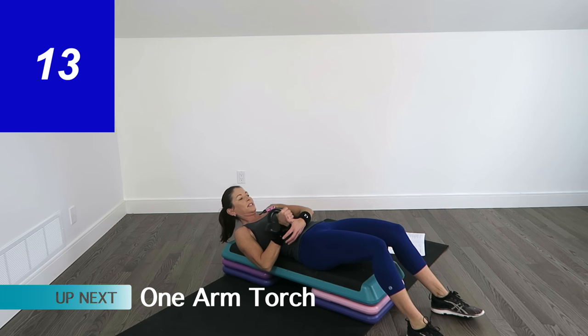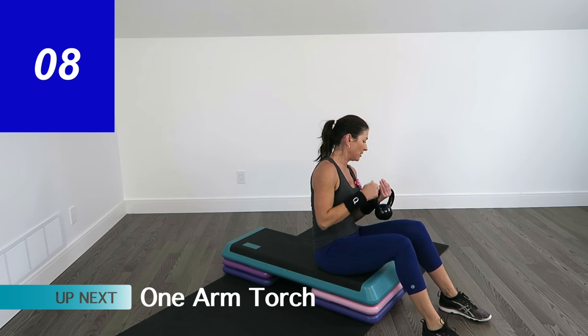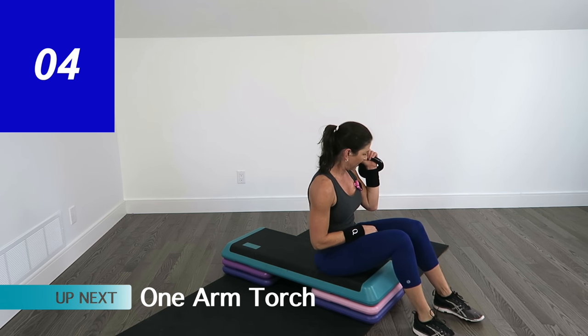A well-needed rest. You're gonna sit up and safely switch the kettlebell over to the other side, rocking it up and getting ready for our crunches and torch on the other side. Let's go. Up and down and reach and down. Reach and down. Come on, strong, strong core here.